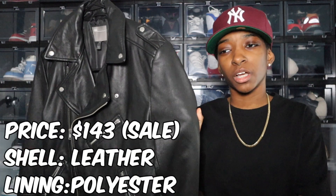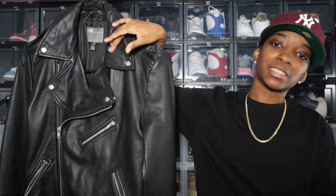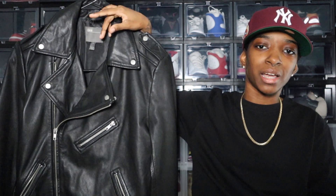I don't remember the exact price but this ran me between $140 and $160 on ASOS last year. The great thing about that website is they have a variety of brands, so you can find whatever you're looking for at different price points — whether you're on a budget or going more mid-range like this one. I believe it's 100% leather with a polyester or nylon lining inside, so it's mid-range quality. Now that I know I like the style I can splurge a little more on my next one. This isn't an ad — I just shop with them a lot.